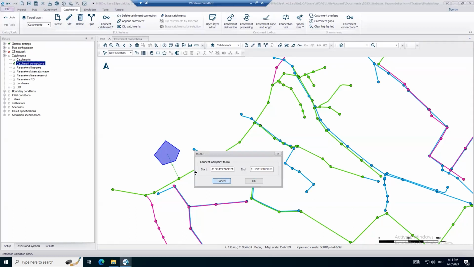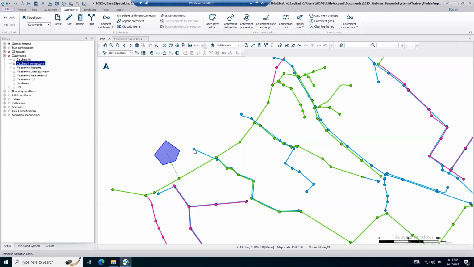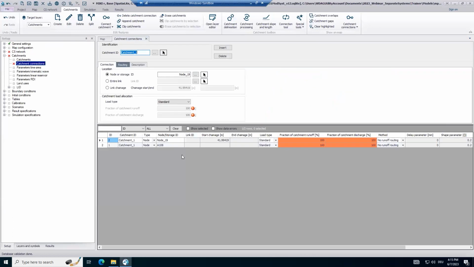I didn't click on the junction. And now we have 2 catchment connections. They connect to different nodes, 808, node 19. But you see there is an error message because it tells me the sum of catchment discharge fractions shall be 100%. We now try to get stormwater and wastewater twice, and that's not how it should be.